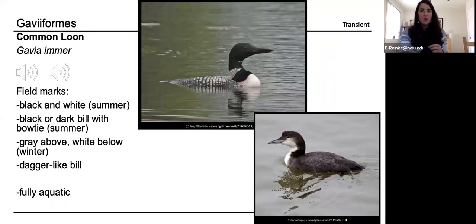Okay, this is a different group, the common loon. These calls are beautiful. In the summer, and this is primarily how you're going to see them up here, you're going to see this black and white color. I see these in northern Wisconsin all the time where I'm doing my field work. They're really distinctive. They're also diving birds. So they will dive underneath the water and you won't see them for a full 2 minutes and then they'll pop up somewhere else. They're really strong swimmers. They, again, don't fly very often except for migrating or if they have to move between bodies of water. They're just more likely to dive.